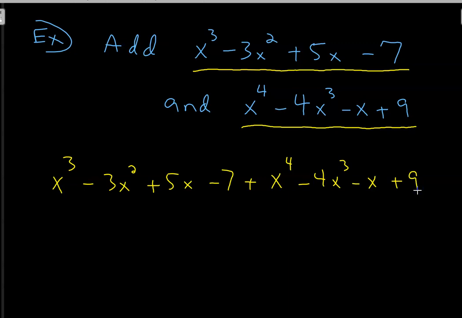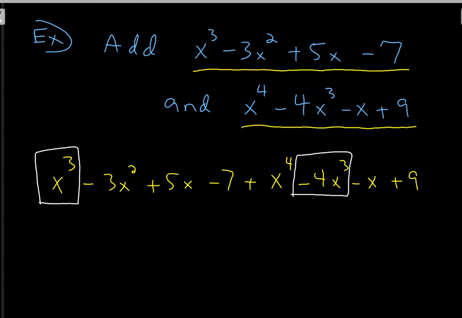So going through this, I have an x to the 3rd here, and I have an x to the 3rd there with the negative 4 in front. So I'm going to put a box around it so I can remember to keep the negative sign before. I'll put a box around the first x to the 3rd. Then looking down again, I see an x squared here, but I don't have any other x squareds anywhere in my list. So because of that, the x squared doesn't have any like terms. So it doesn't add to anything. It's going to stay exactly as it is.